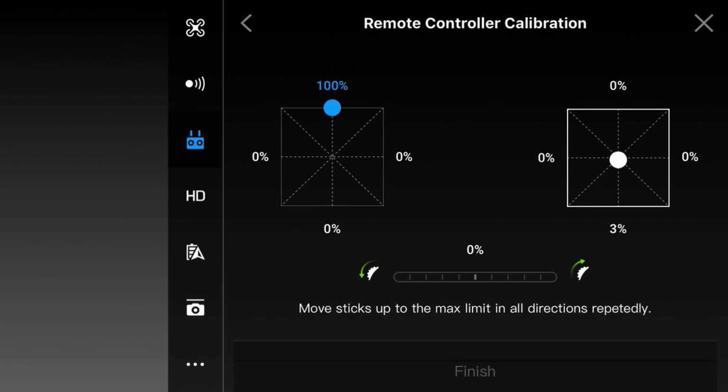So let's go into our left stick. Go up. We're just going to make nice and slow passes. One more loop around so we can catch this bottom part here.